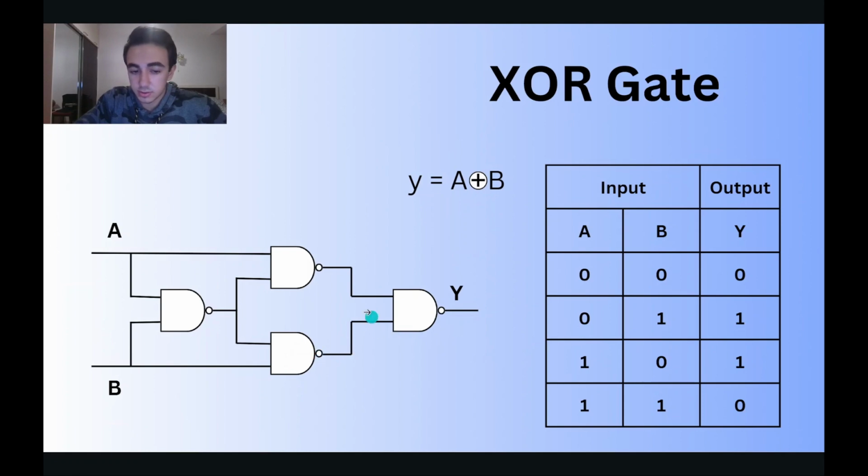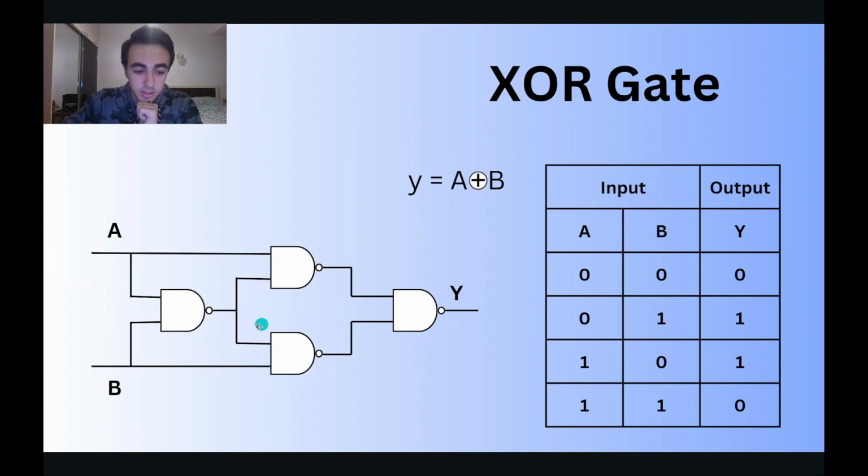So this output is 0 and this one is 1. So when the NAND gate has inputs 1 and 0, it outputs 1. We see that it's true. So the same logic will be with the inputs 1 and 0. And in case both inputs are 1, let's see. A is 1, B is 1. Here we have 1, 1. The NAND gate would output 0. So here, 1, 0. The NAND gate outputs 1.